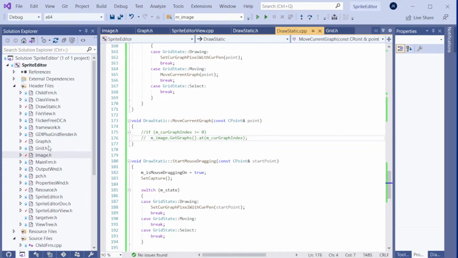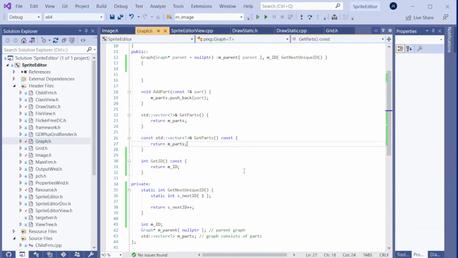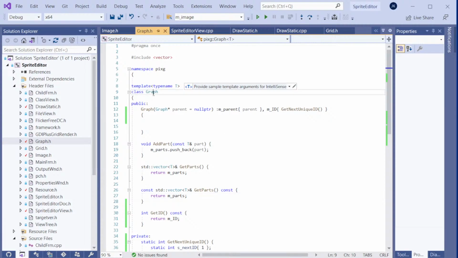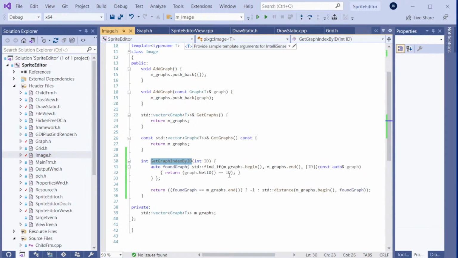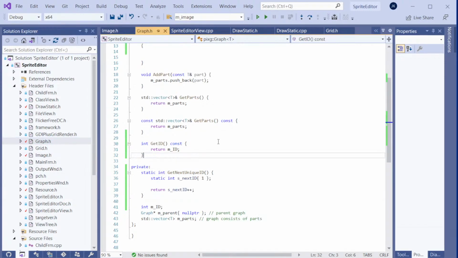So where does that belong? Let's go to the graph. Whose responsibility is it to move himself? There's the graph, and there's the image. Yeah, I think I know. The graph needs to be able to move himself.